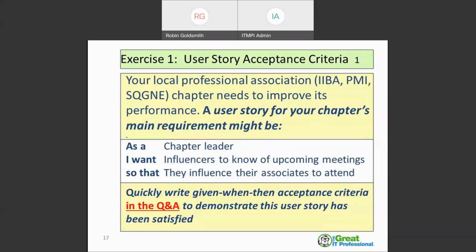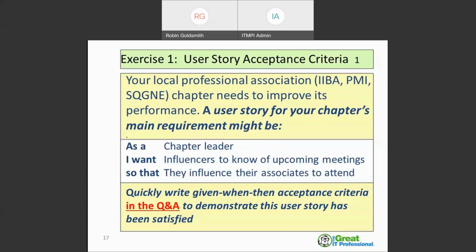So I want you to pretend, if it's not already true, that you belong to a local professional association. It might be IIBA or PMI or the Software Quality Group of New England or some similar group. And your group wants to improve its performance.